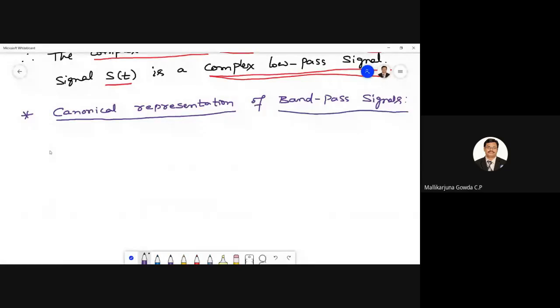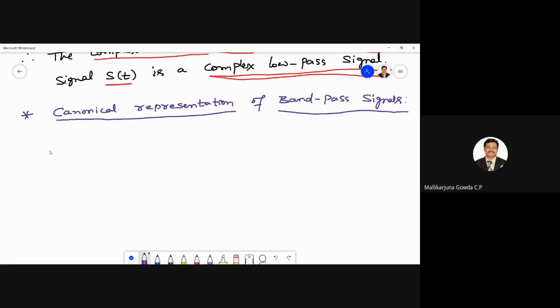So just now we have discussed that the real part of the pre-envelope is equal to what? Any one of you can say, the real part of the pre-envelope? Bandpass signal. Yeah, bandpass signal, right? Just now I wrote the expression on the top. Fine, very good.